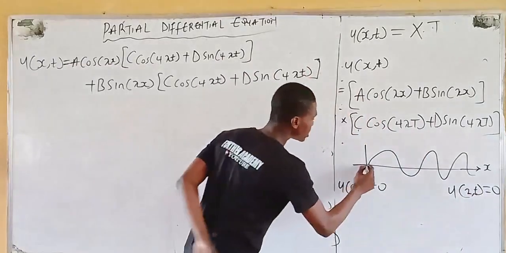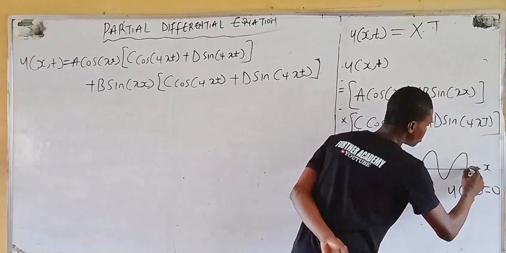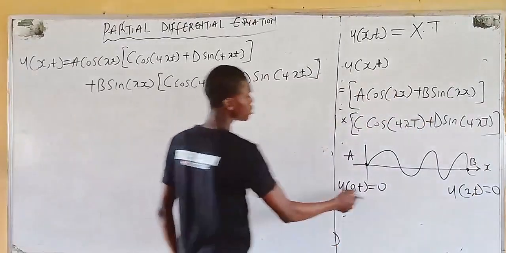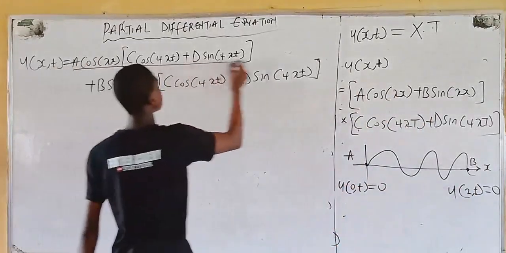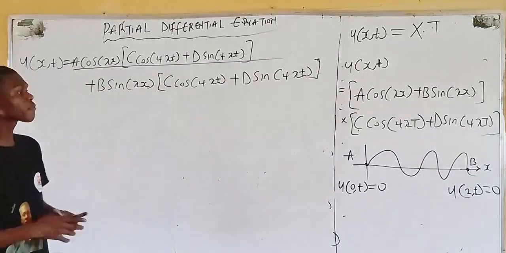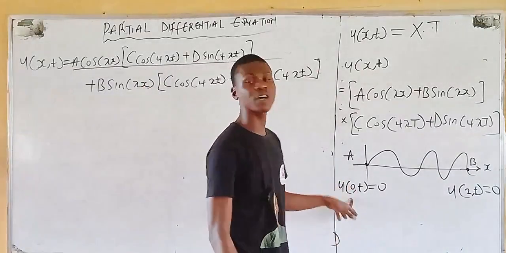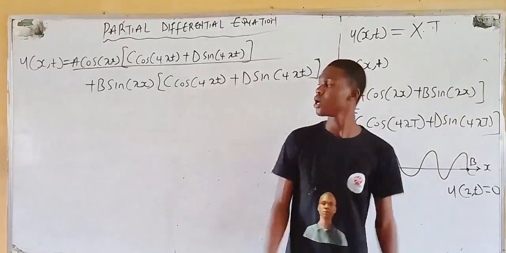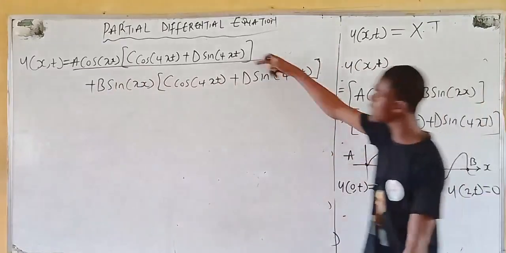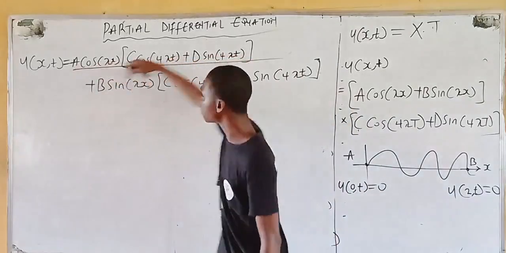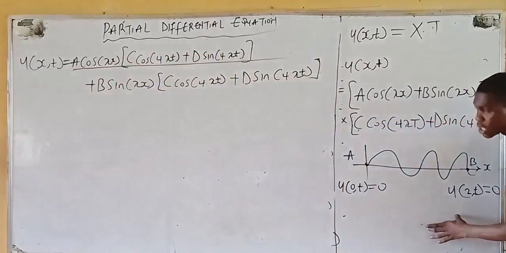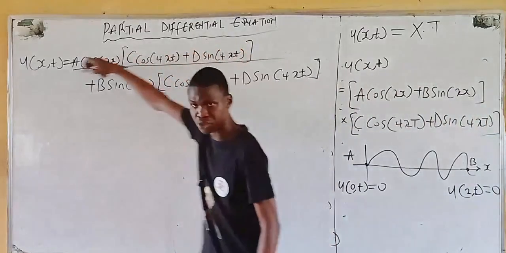So meaning that, let's say this is A, let's say this is B, right? Now from here, apply this boundary condition to this first step. Are you getting what I'm saying? Are we following? Yes. Now from here, given from the question, this is the first boundary condition and this is the second boundary condition. After distributing this bracket, apply this condition to this first expression. You know, this is an expression. This is the first expression. This is the second expression. So meaning these two boundary conditions: apply these two boundary conditions to this first expression, right?